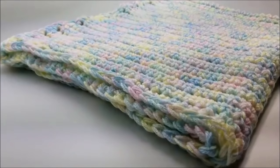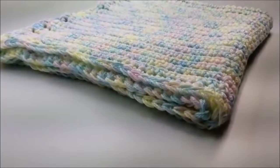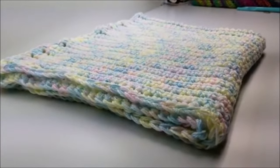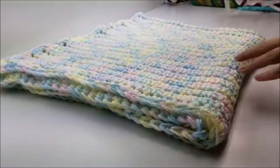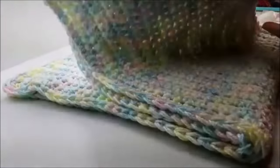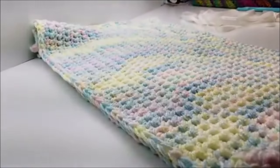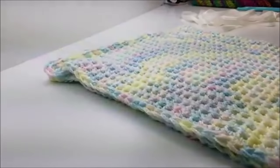Okay, for the ribbon, I don't have a lot of desk room, but I'll try to show you the best that I can here. Let me get my camera adjusted, so it's going to be from the side a little bit. It's still a pretty big blanket, even folded like this. But I folded mine in half long ways, and then in half again.